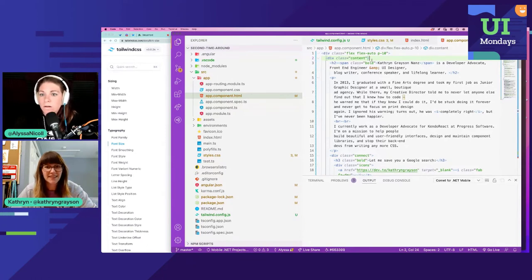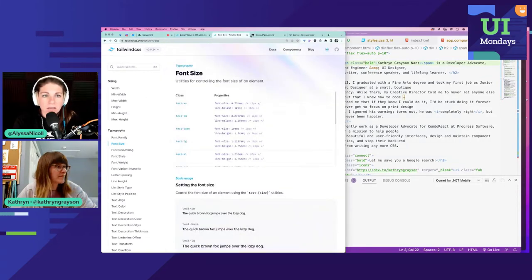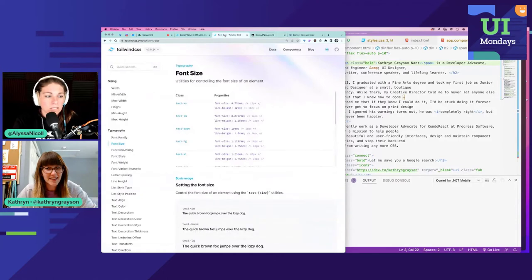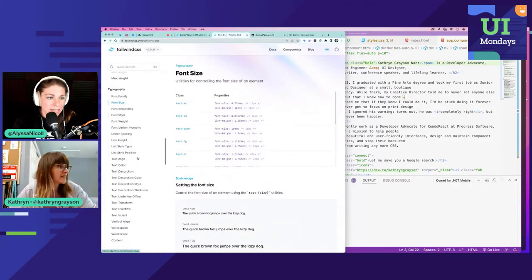Okay, cool. I will leave content for now and move on. Actually, I'm going to take him out and then if I need to... Okay, bold. So I wonder if bold is actually happening here. Is it bolding it? I mean, probably. It's just an inline span. Wow, it's not bolding it. So how do we get bold text is my question.